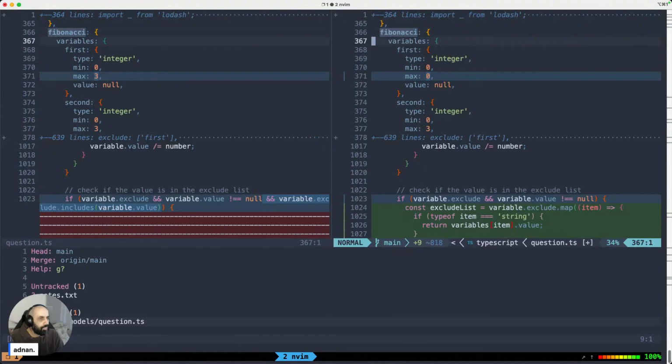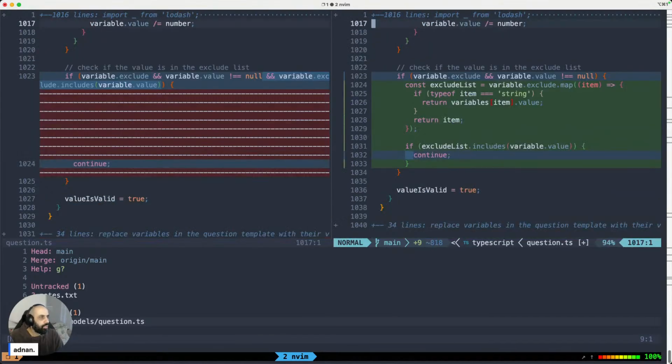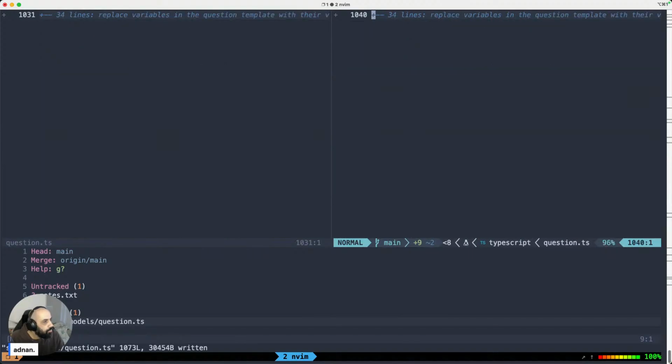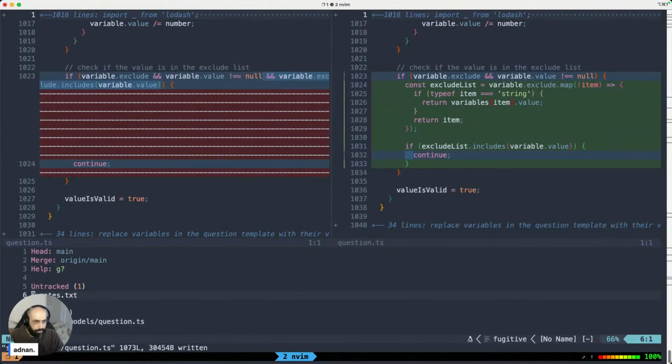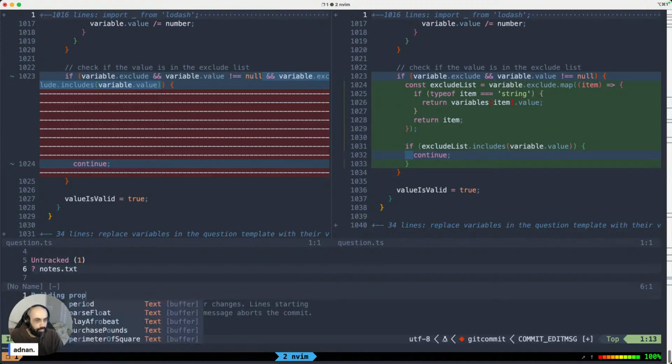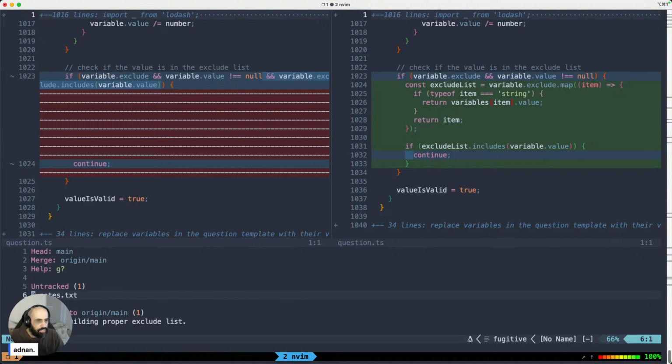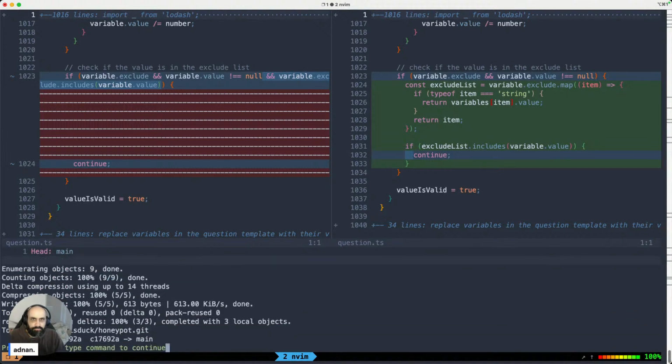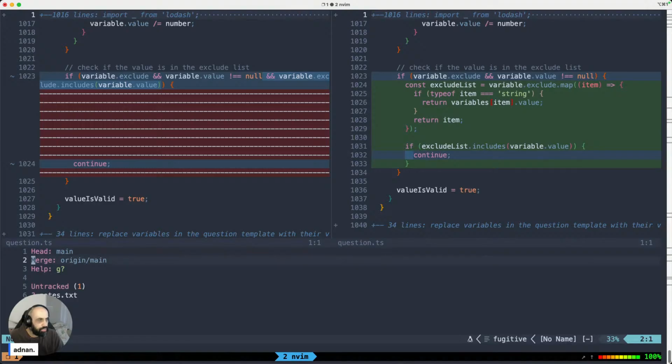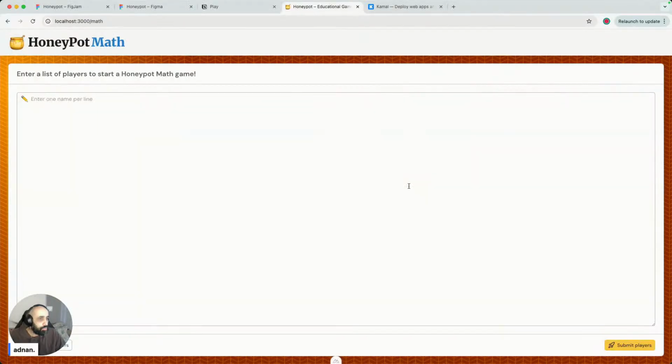And we need to change this as well. Okay, great. And that's why you check your diffs. I'm happy with that. So building proper exclude list. Nice to catch these bugs now so that that doesn't happen when we're demoing this to someone, which might happen soon.